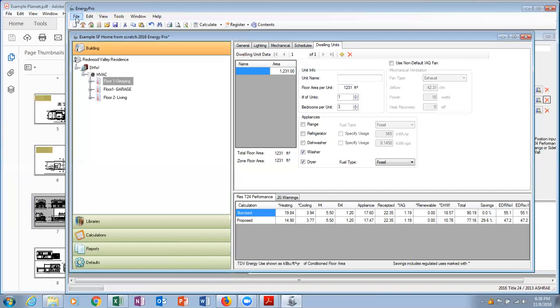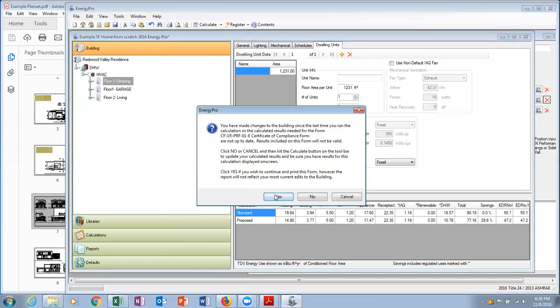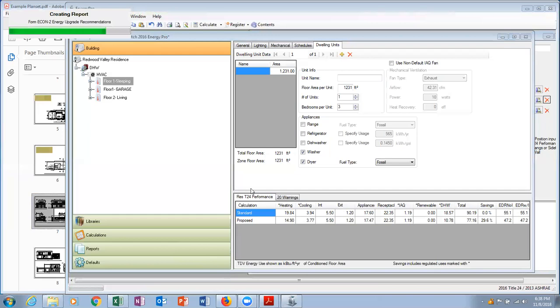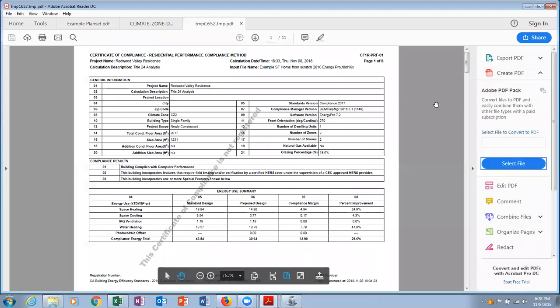Thank you. Yeah. And while we're here, since we're a little early, might as well print out our findings. So to get those reports that I selected, we would hit the file button and then print. And this is going to print out those reports, the CF1R, the Econ2, and anything else we selected.